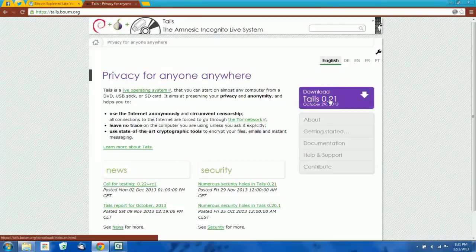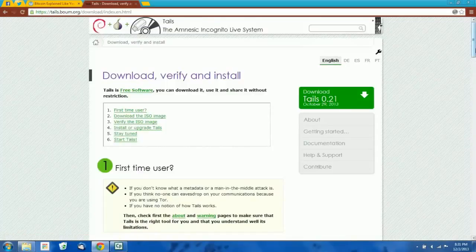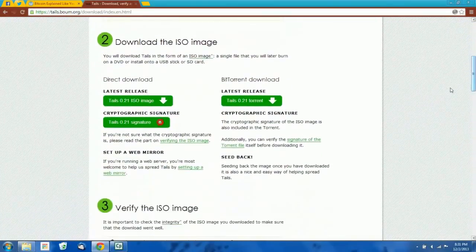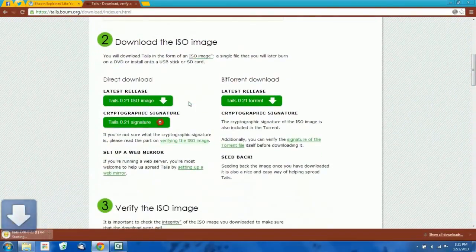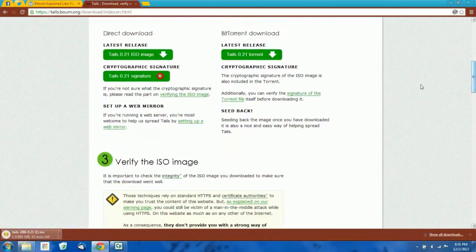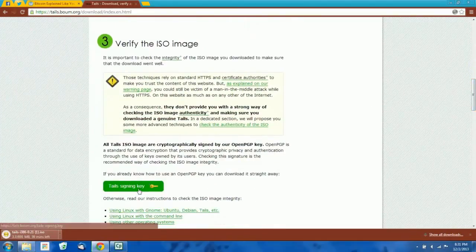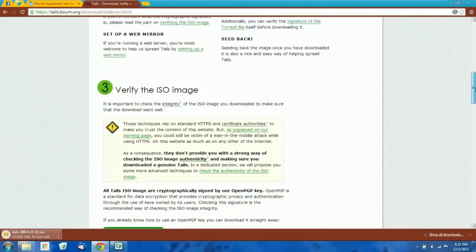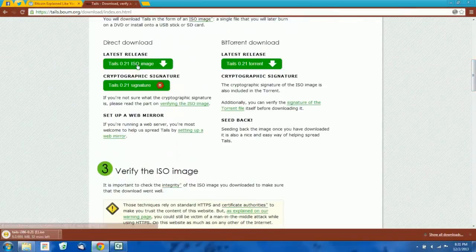So to download Tails, we're just going to click this link over here, and then we are going to download the ISO file. Now, if you know how to use PGP, you probably want to download the signature as well and the Tails signing key, so you can verify the integrity of this ISO image.